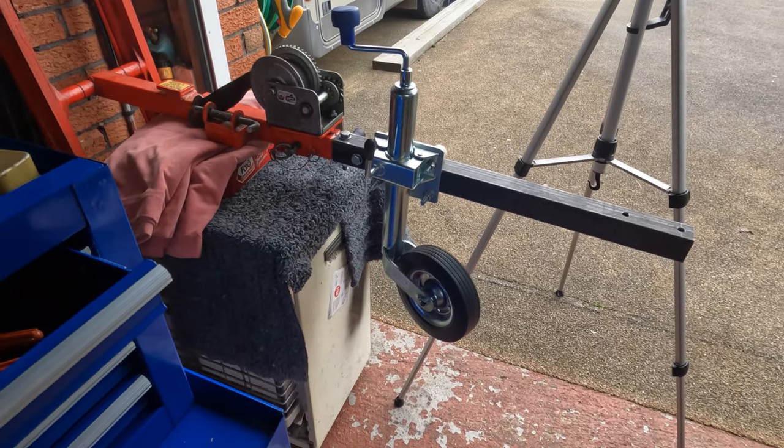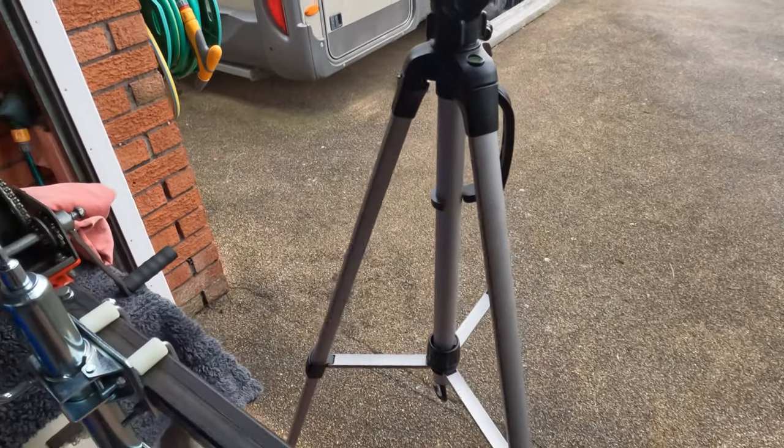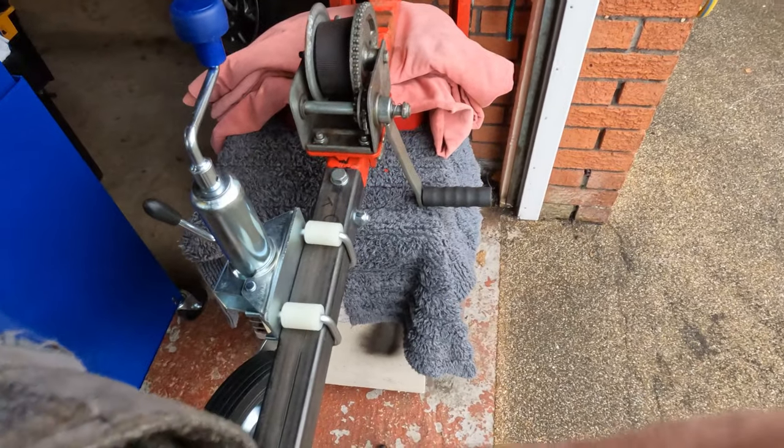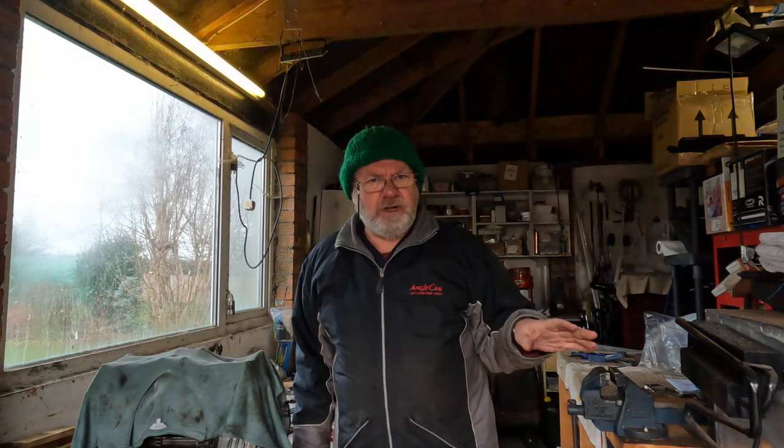When it's all done, no doubt I'll video it again because we're going to be using this. Let me put you back in the pod a sec. So why am I doing all this? Well, I want to be able to tow the bikes behind the motorhome.